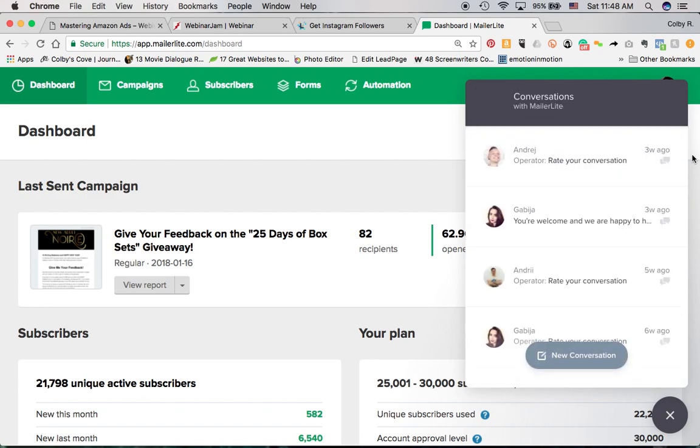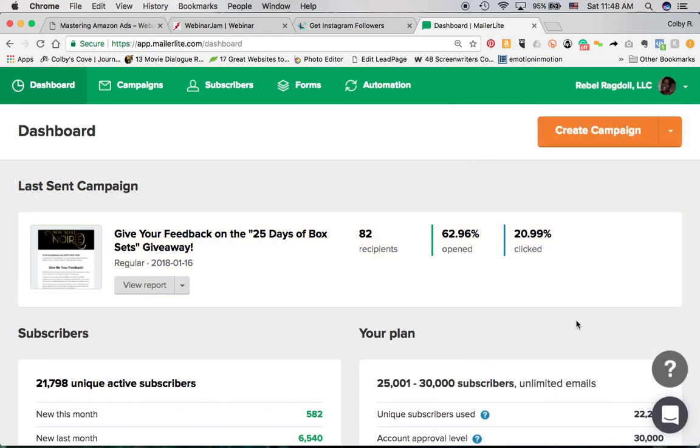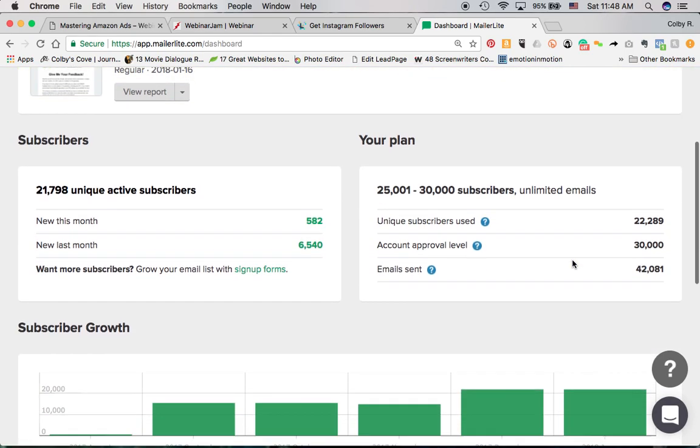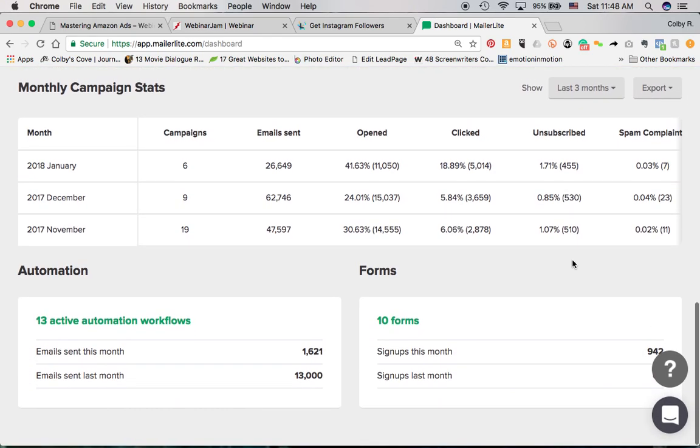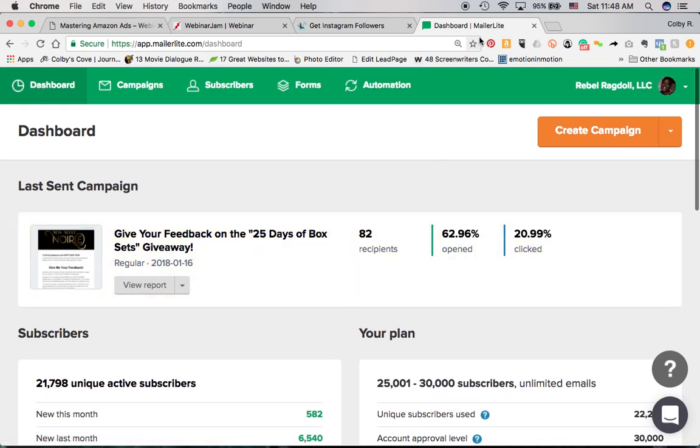They're always helpful, even for the questions that are very clear and obvious and available on their site. They still take time to answer it, even if it's just to show you where to find the answer to your question. Okay, so that is the dashboard, and that's sort of all the features in a quick and dirty way. I don't know how long I've been recording, maybe 20, 30 minutes.